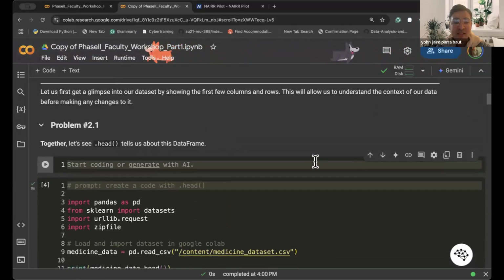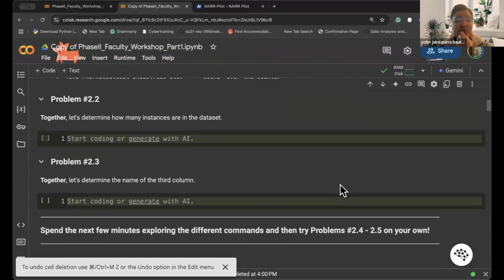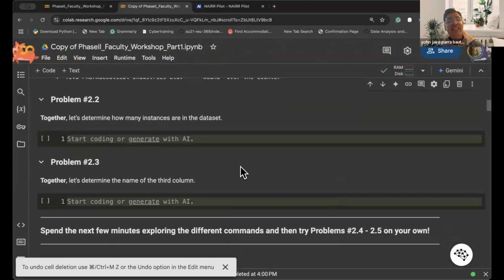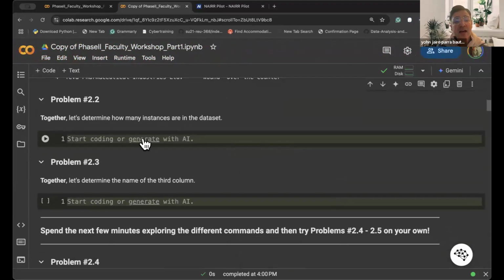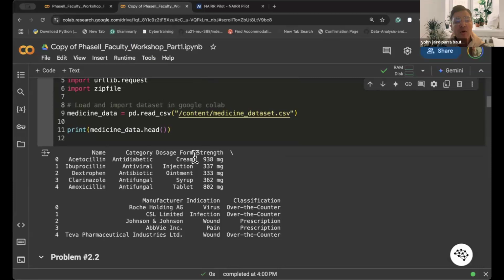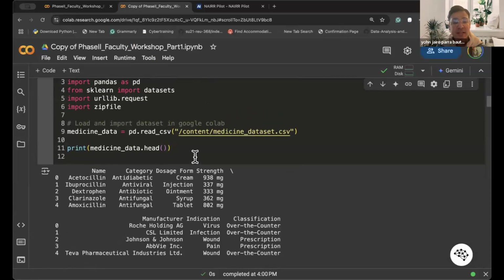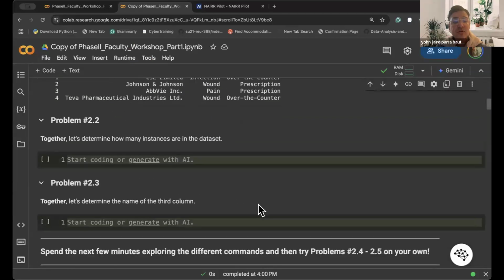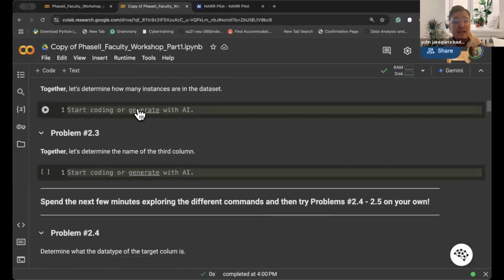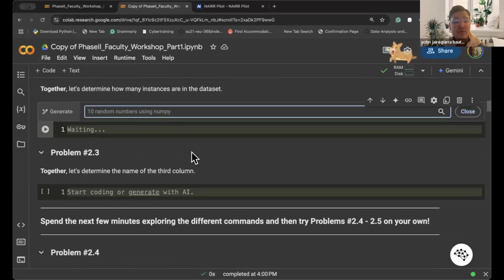You're welcome. Okay, let's go to problem 2.2. Let's determine how many instances are in the data set. The AI already understands that your data is called medicine data, so now you can start asking more questions regarding the data. If you don't know how to put the code there, it's going to generate it here.